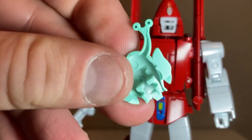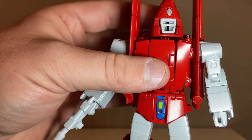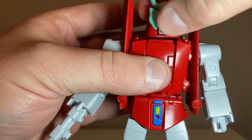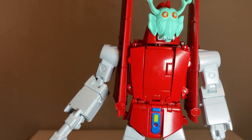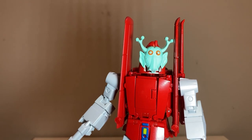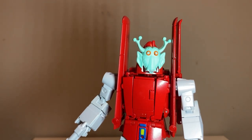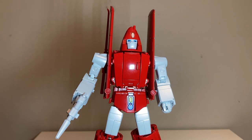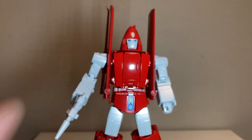And then you just take the mask and insert it into the slots right there. You want to use a plastic spudger, and it looks just as goofy as every other bot that has these masks. I can kind of dig it. I can get on board with that. So I'm going to take this out and turn his face around real quick. And there we go, back to normal face. And, you know, I just want to say one thing about this.